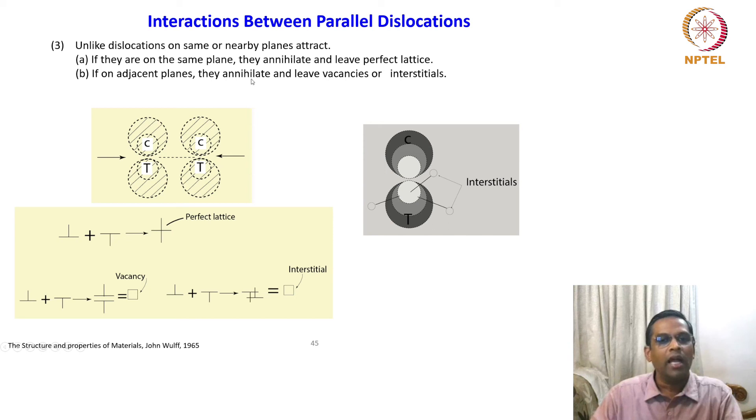But there is another interesting idea. If on adjacent planes, they annihilate and leave vacancies or interstitials - very important. If they are not moving on the same plane, then they will annihilate but leave vacancies. You see this one, there is a gap, so it forms a vacancy. Either it can form a vacancy or it can form an interstitial. What is the difference between interstitial and vacancy? Vacancy - you understand there is no atom involved, the void is kept empty. On the other hand, interstitial means a small solute atom which gets entrapped in this. For example, carbon in iron is a classical example familiar to everybody. Nitrogen, carbon, even sometimes boron people refer - these are interstitials in iron lattice.